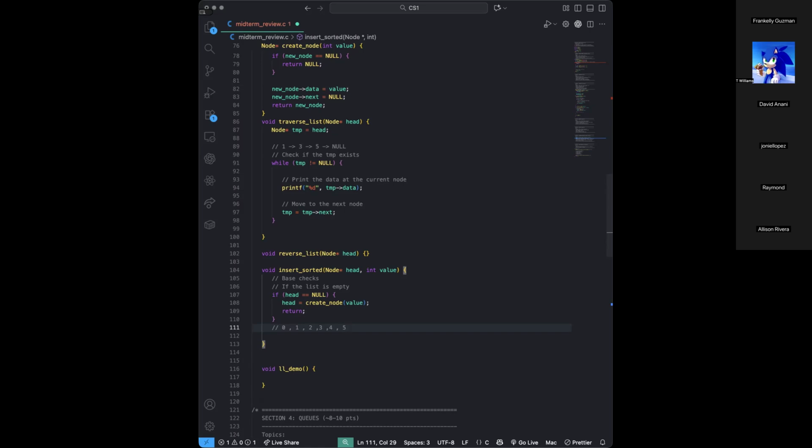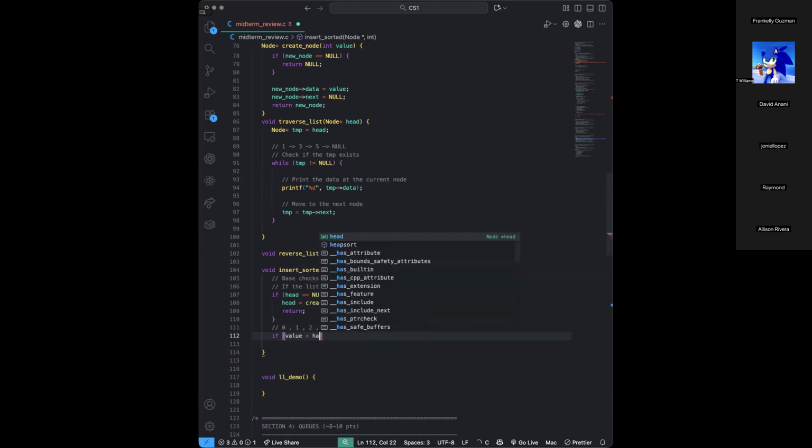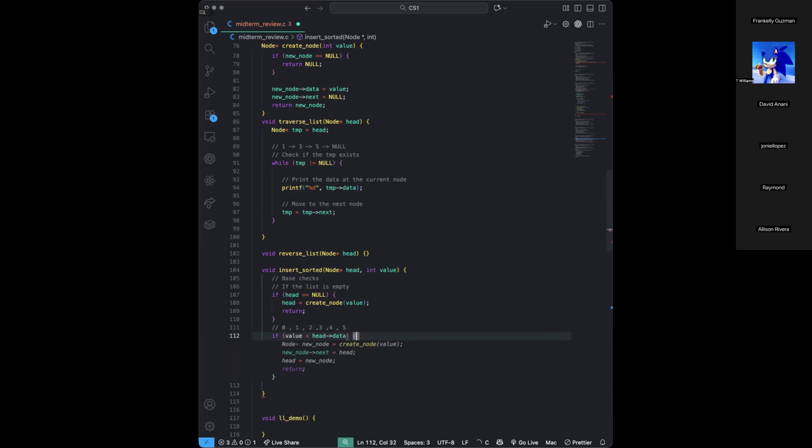Would it be the same as inserting anywhere else in the list? It wouldn't, right? I'll show you guys what I'm saying. So if our value is less than the head data, then we know that the node that we're going to create needs to be the new head.